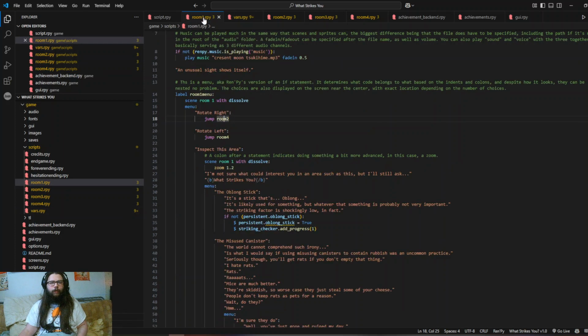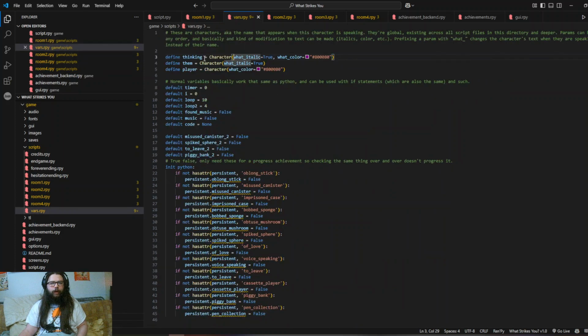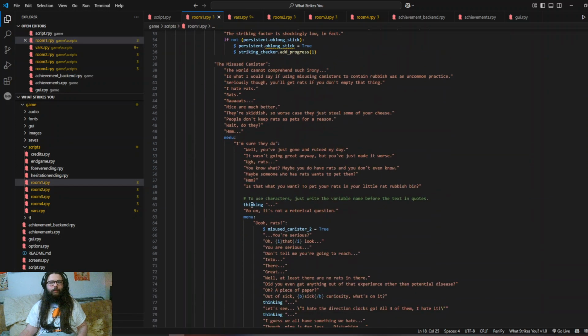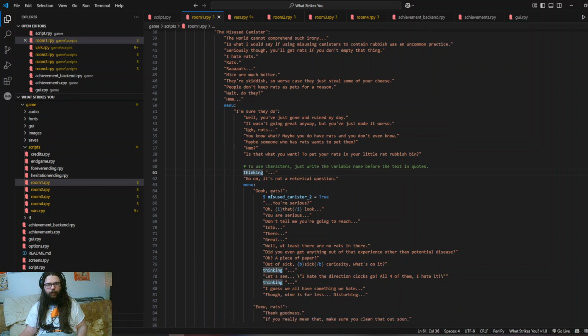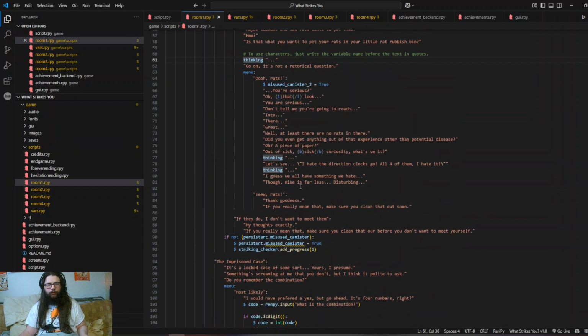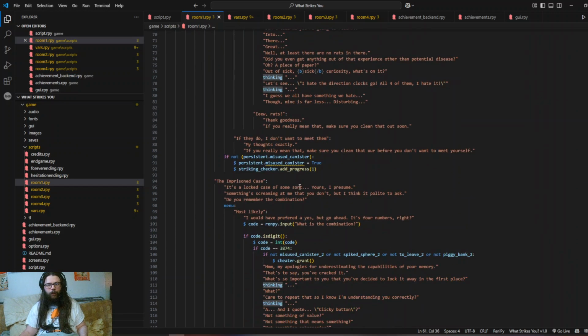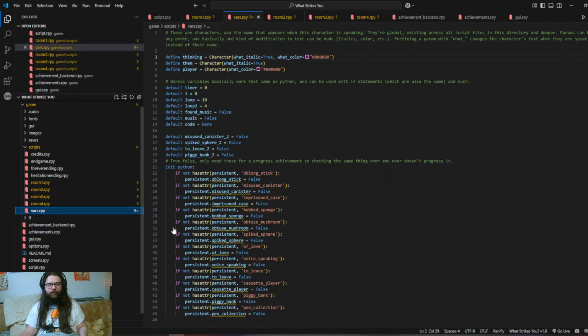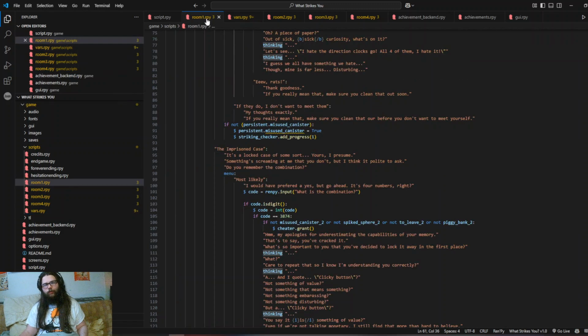Go back here. The way a character talks is you just put the variable name. So in this case, thinking. You just put it right before the text, and I should have an example, yeah, here. So thinking, it just goes right before the text, and then just denoted with a space. And this $ sign here, that's how you call variables in just in here. You have to do that every time, other than when you're defining them. Oh wait, let me define it. No, you use default to make a variable, and then you use the $ sign to call it no matter what you're doing.